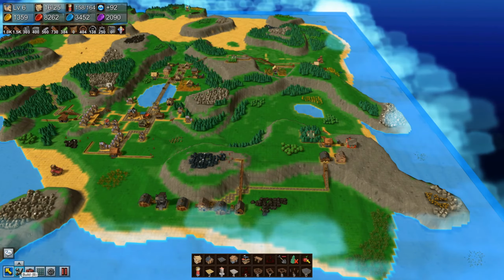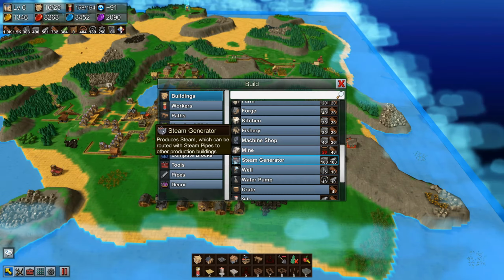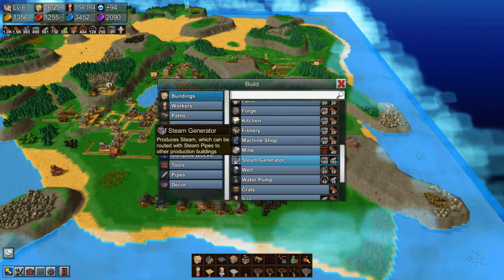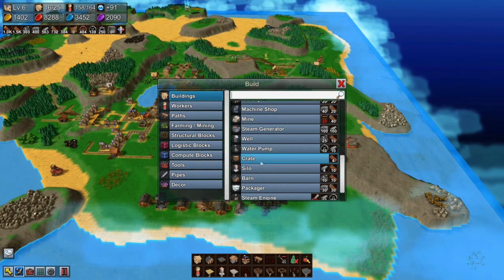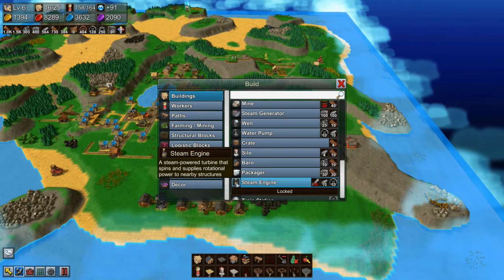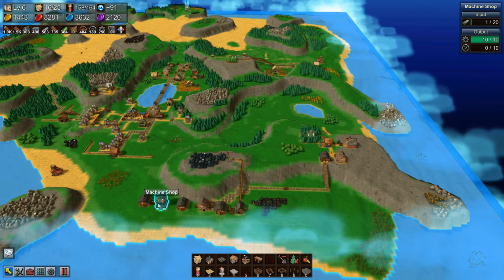What can I build? We got the steam generator we can build. It produces steam, which can be routed with steam pipes to other production buildings. So maybe we think about doing that and see what that's all about and routing the steam pipes. The steam engine. Okay.